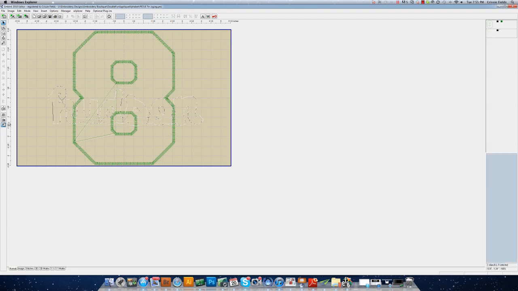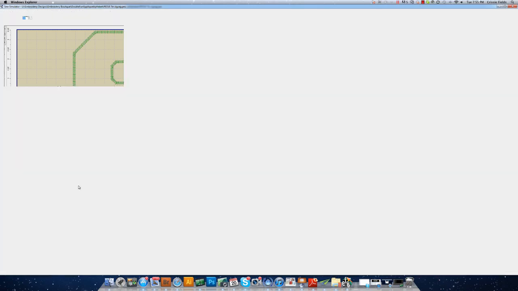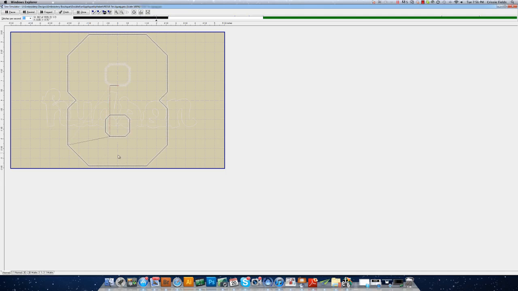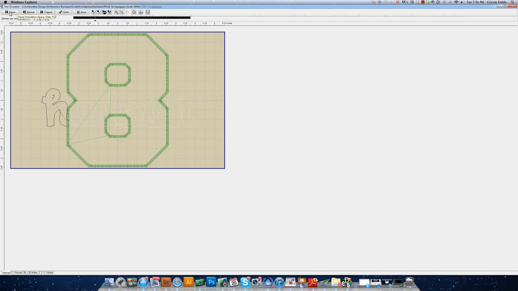And now you can see, as I show you the sew simulator here, that it's going to maybe pull up slowly but surely, and it's going to go ahead and run through this design for you to take a look at here. Let's go ahead and forward it till we get to the lettering part. Here is our placement stitch, and you can see that it's going to run all the way across the name or the word that we've chosen to do. These dashed lines here are actually a jump stitch. And then you can see that it's going to go back through, and that's that triple bean stitch that tacks down whatever fabric you've chosen.